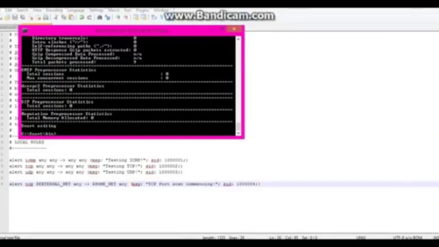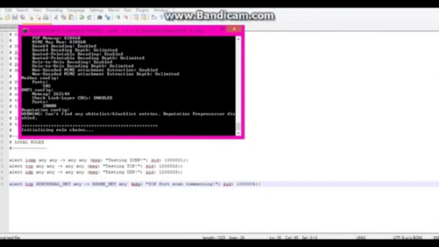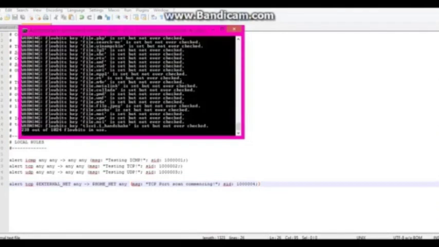So I won't press enter, but I will type something in this computer, which is the same command that we entered just now. But instead of ping test, I will type in port scan dot text, just so that I know these are the results of the port scan test that I did. So I'll click on enter. And while that's running, I am going to click enter on this other computer to check if Nmap will scan the ports. It will take some time before we see the results, but later on when we open the text file in the log folder, we'll be able to see if the port scan was documented.